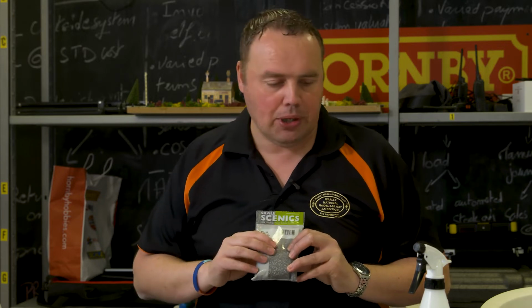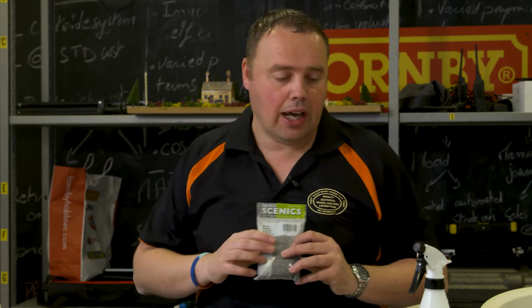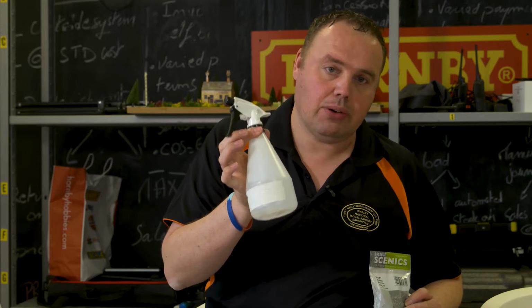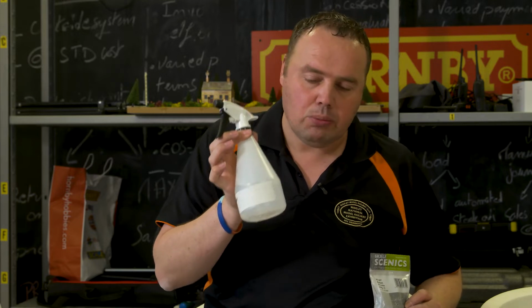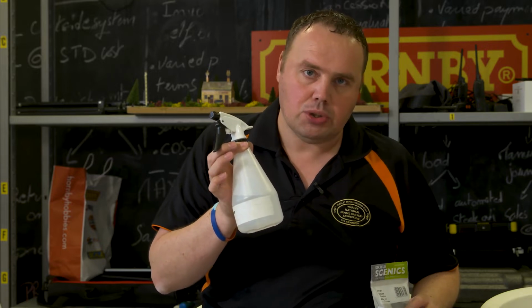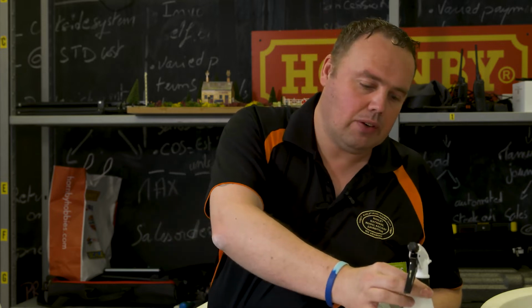Because it's a bit of a speed build, instead of just using the normal PVA water mix, I've got my water bottle, but I've added some isopropyl alcohol to the water. The benefit of that is the alcohol will evaporate, so it will dry off a lot quicker, so you've got to work faster.